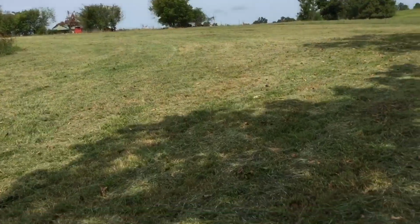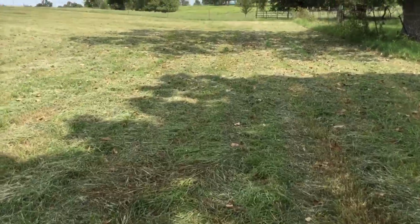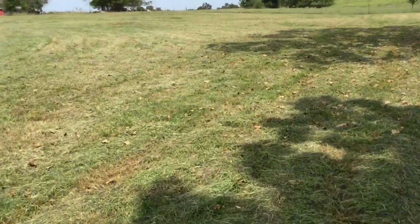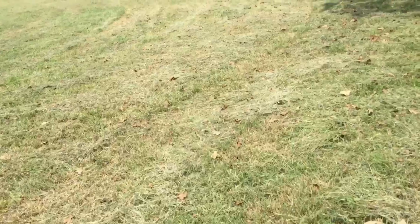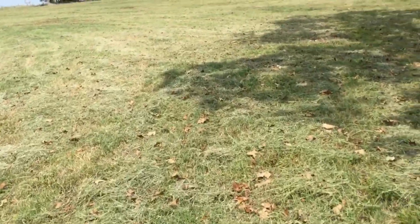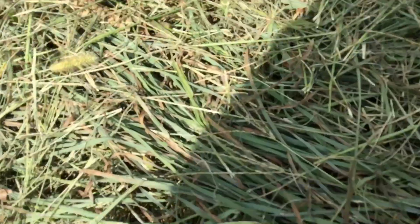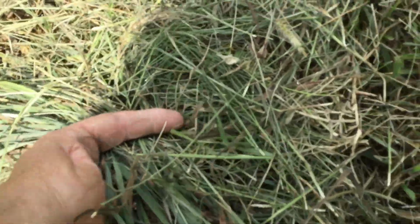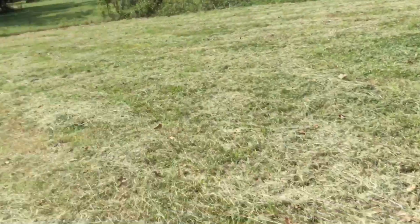I'm back here at the house and checking on this little field here. It's actually between my heifer pen and cow pasture. Some of it gets in the shade, and I actually mowed this first, but mowed about the same time as that over there. But it's a considerable amount too green. And when you turn that over, this stuff here don't hardly even know it's been cut. I'm gonna leave it lay.